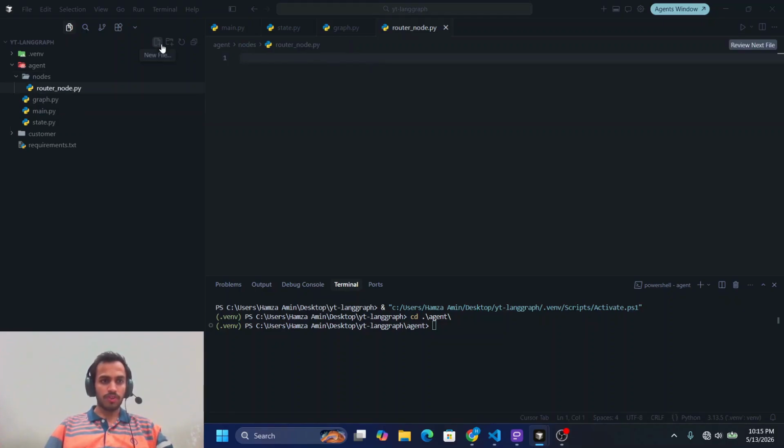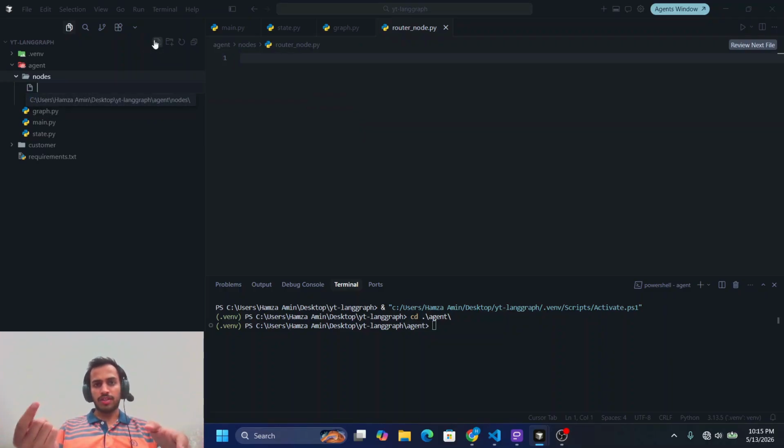After the router there will be three agents: escalate, lookup order info, and the third one is the FAQ agent.